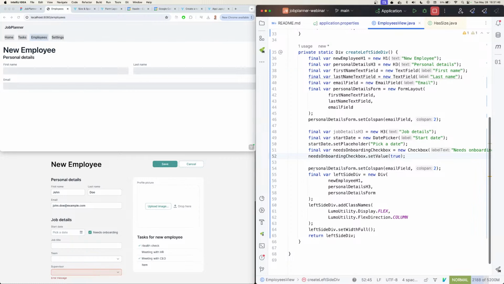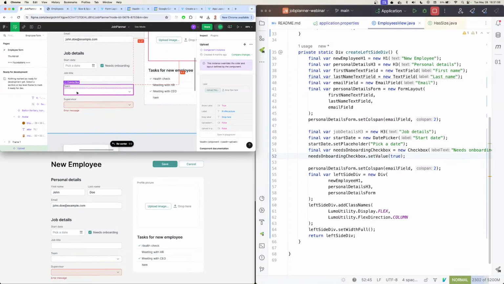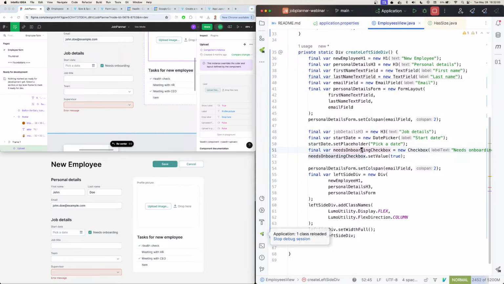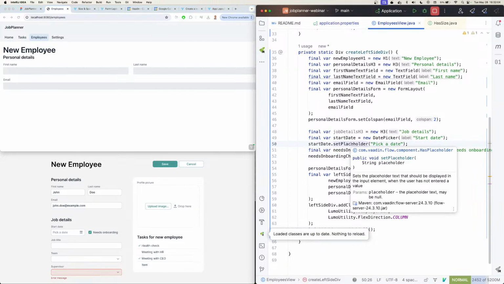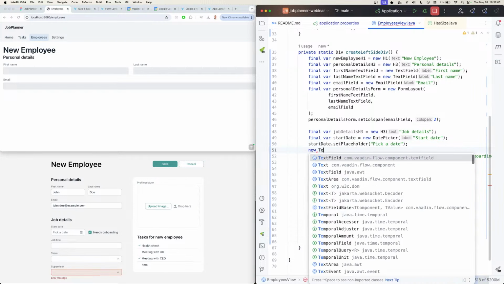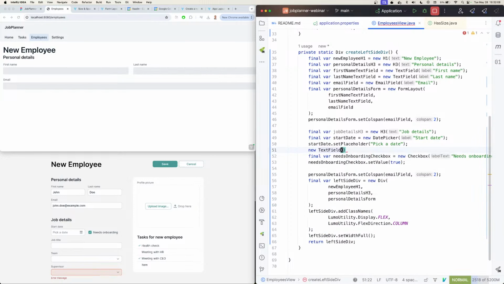And then we want to have them in a new form layout, but there's a couple more fields, so let's add those as well. So the job title, team, supervisor, I believe those are combo boxes. Yep, combo box, and text field. All right, let's do that. New text field, job title.